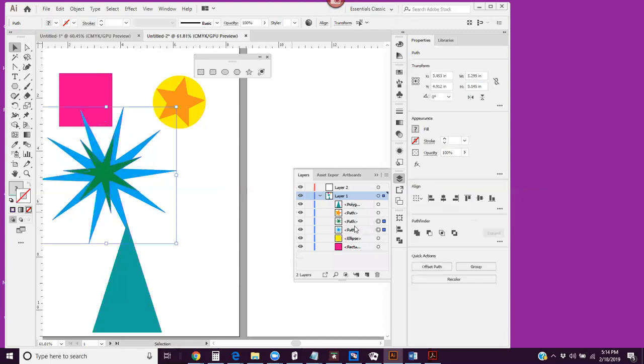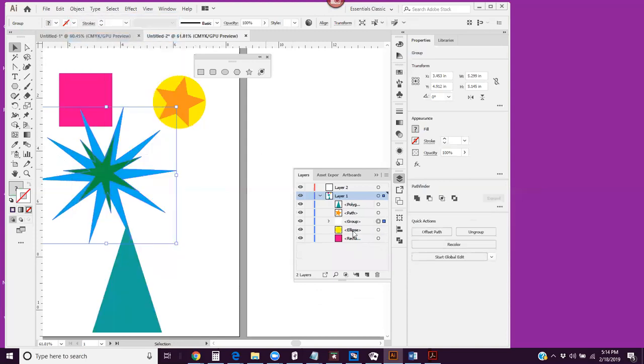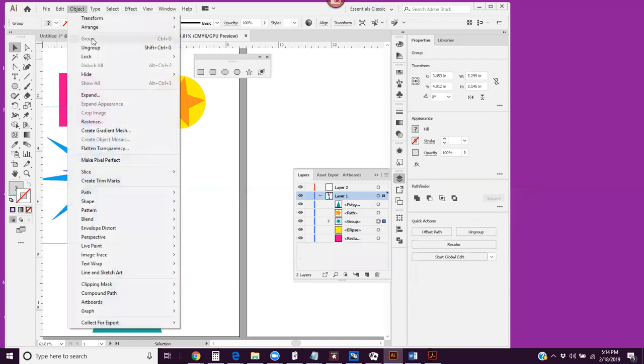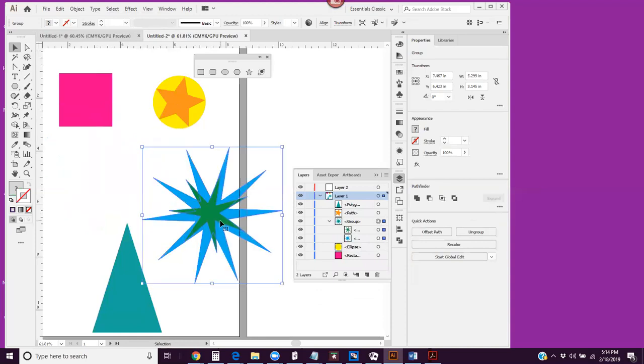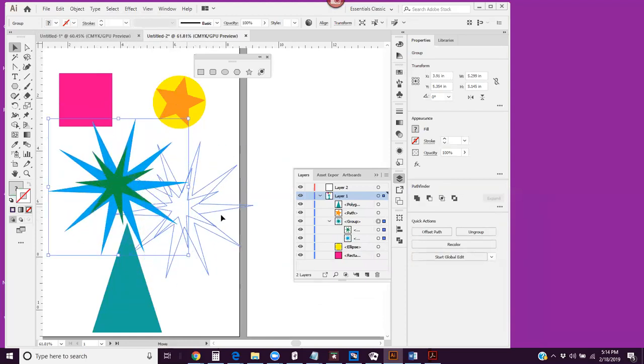Okay, so right here you'll see that I have the boxes next to those two layers. I'm going to go to Object and Group. I can also hit Command G. So if I click up here, Group, Control or Command G will allow me to group those together. Now if I click on that and I look inside, you'll see my two shapes in there. But now if I click on it to move it around, they both move together. I don't have to worry about one getting off from the other one.